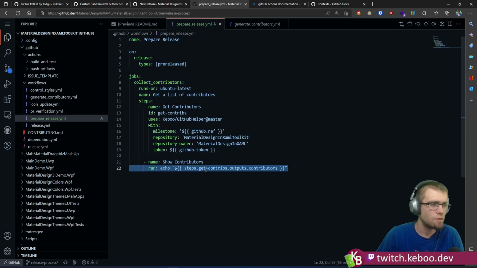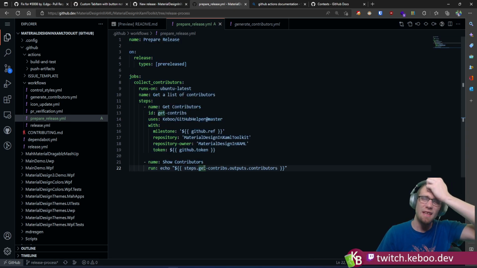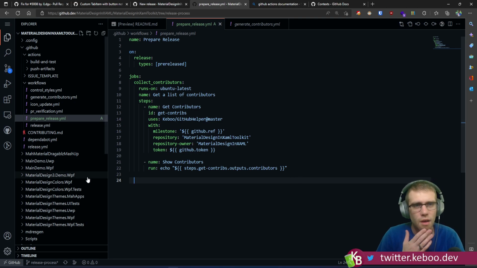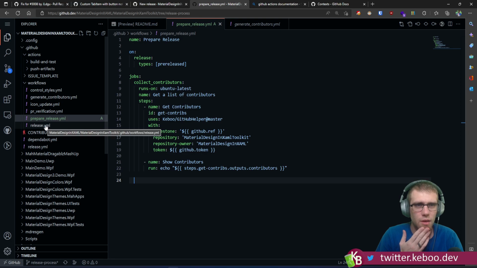Okay, I think that's good. The problem is I can't test this on a side branch, I don't think. So we're gonna try to build out as much of this as possible.